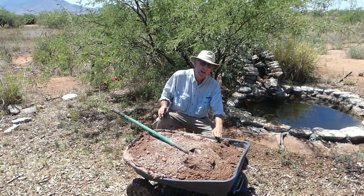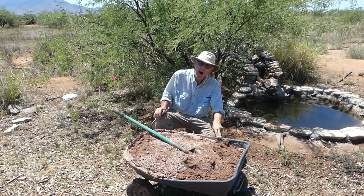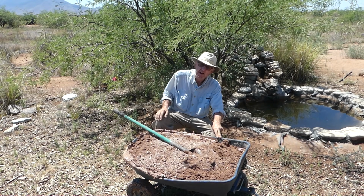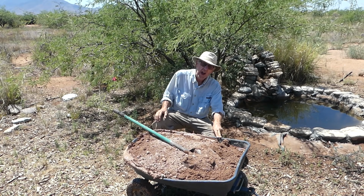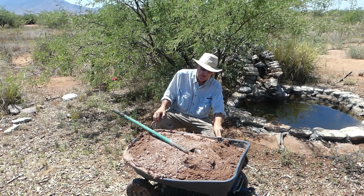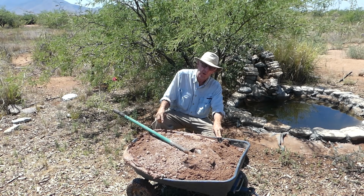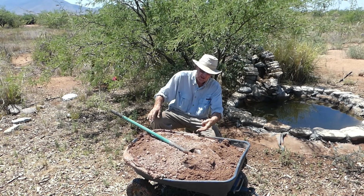So it rained really heavily last night, which was fantastic. Wow, I mean, yeah, I got several hundred gallons of water in the big tanks and some in the little tank as well, enough to take the pressure off. So the gorilla cart here was a third full of water, so I just threw the dirt on top of it. Now it kind of looks like chocolate pudding.